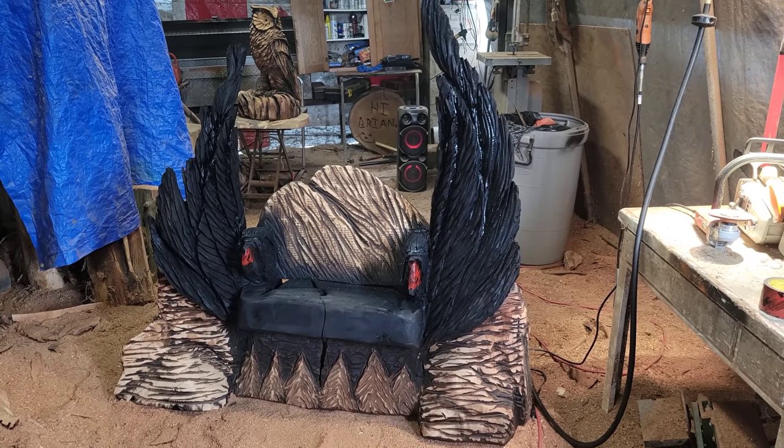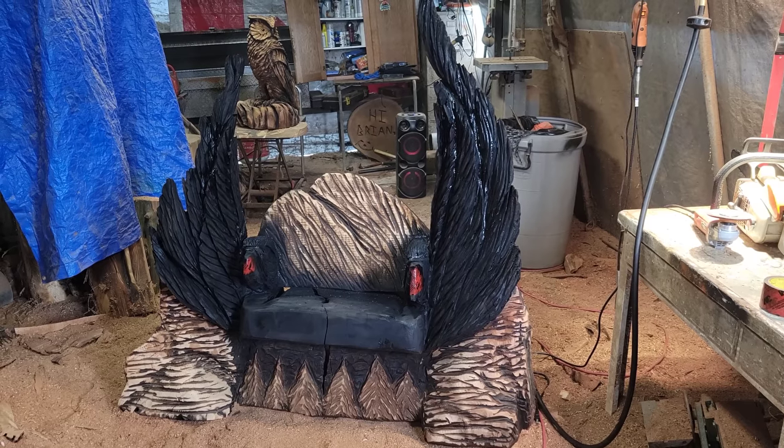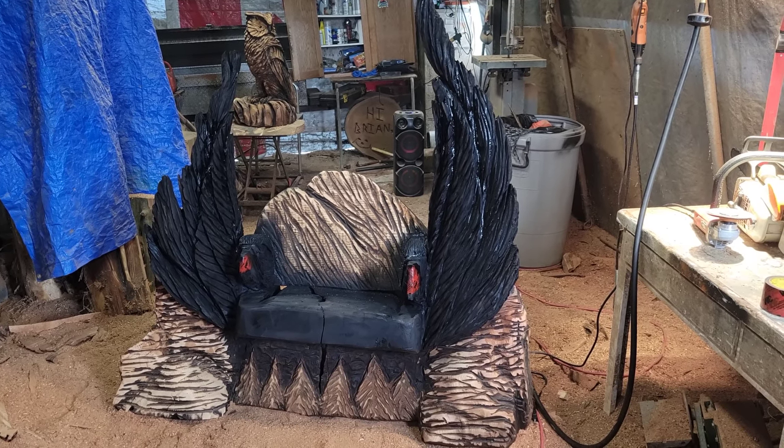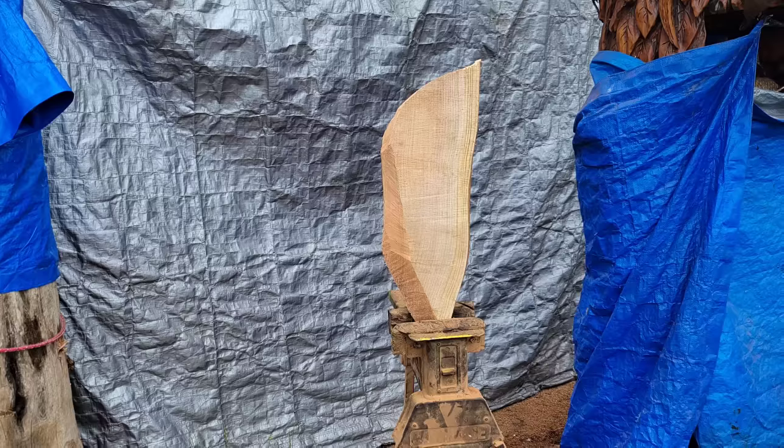But one problem. It's still early in the day and I can't do any carving in here because it's going to get too dusty. So what am I going to do? I know what I'm going to do. I'm going to carve a wood spirit on a cutoff.